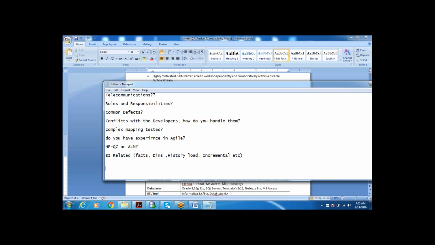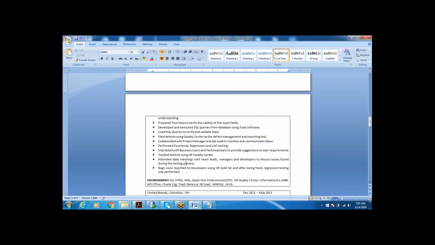Healthcare domain, can you give me some examples? When you say healthcare, do you want healthcare insurance or hospital management? It's not related to insurance, but I see your projects contain healthcare insurance here.